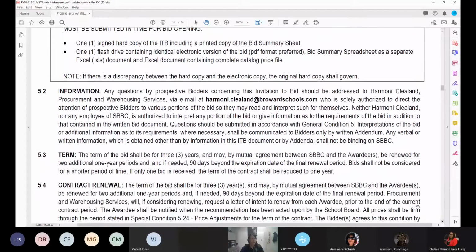Okay. This section right here is talking about if there's any questions. Like we mentioned before, an idea would be to print out the bid and then make note of all of your questions, and then right here it's saying, this is the person you talk to. In this section, it's saying that we typically would then point you back to the bid. So don't take offense if you ask a question like, what do you mean by installation? I might point you back to exactly where it says in the bid what you're looking for.